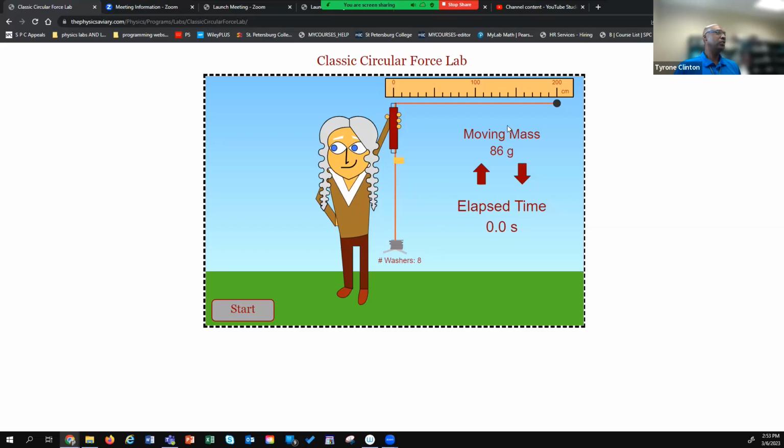Okay, so what's going to happen here is you're going to be able to change the length of this string. Right now it's just a frozen frame of this object, which, as you increase the mass, the ball size gets bigger. We can also change the length of this string, which is going around, by clicking on this little tab piece here.